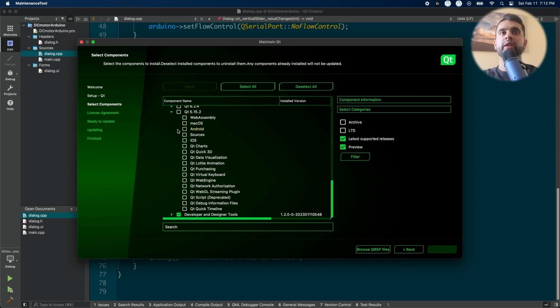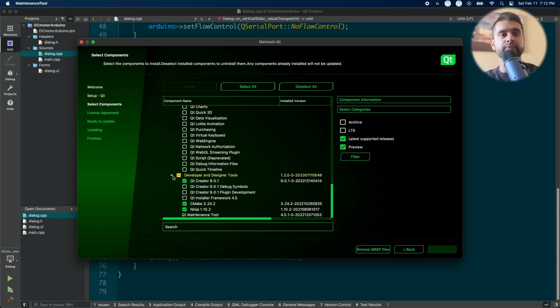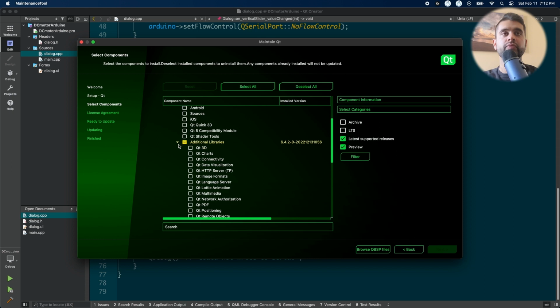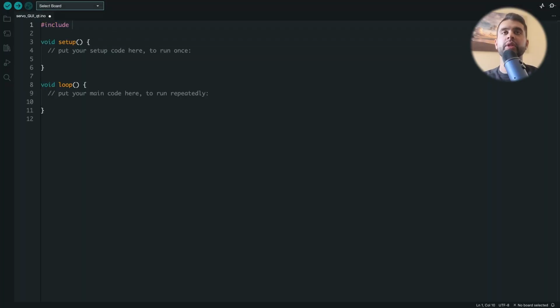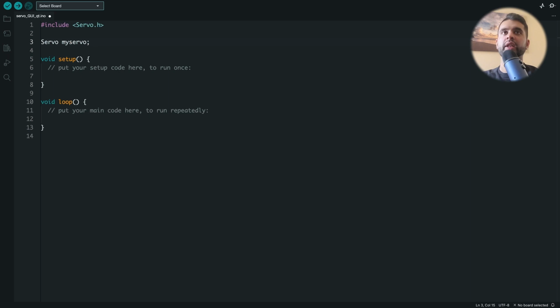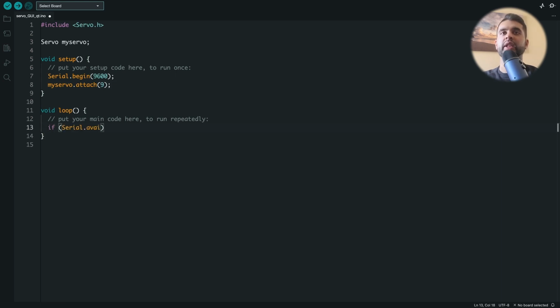The QSerialPort lets you send data from the GUI to the Arduino board itself. So moving on, we can then begin our script. Make a new Arduino file and then let's set up the servo motor first. Make a servo object, set my serial speed. 9600 is a pretty good default for most cases. I'm using pin number 9, so I'm going to attach it to pin 9. If the serial is available, read the input and then set the angle, right? Because it'll be an integer value. I can also print it to the screen for debugging.